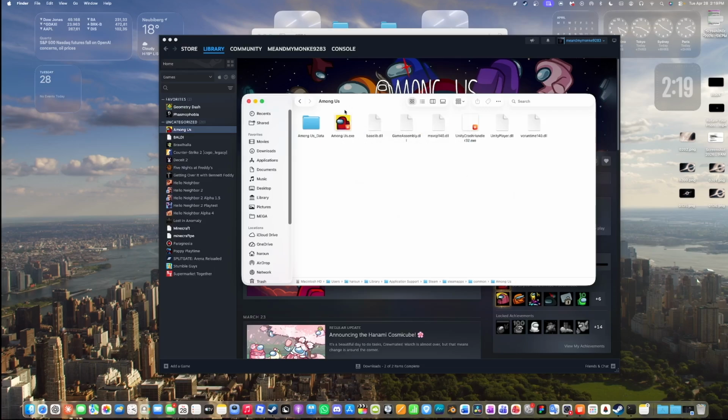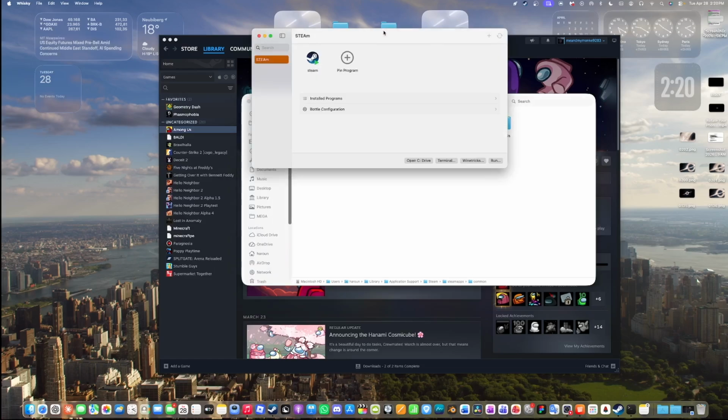Now the guy who found this workaround said that you could just simply open it using Whisky, but that doesn't work, it just crashes. So in order to actually run it, you're going to have to have all the files in the Windows Steam version.